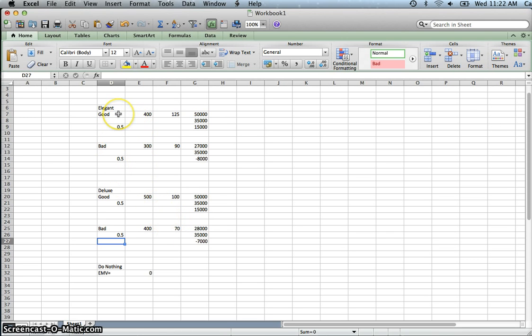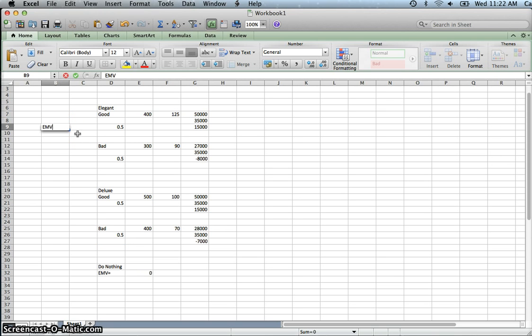Sometimes they'll have 3 options. You'll have a good, a middle, and a bad, and they could give you 2 of those probabilities, and of course what's left would be the third probability. Oftentimes they'll give you all of the probabilities, but you need to make sure they add up to 100% of the possible outcomes. And so what we can do now is we can actually calculate expected monetary value.